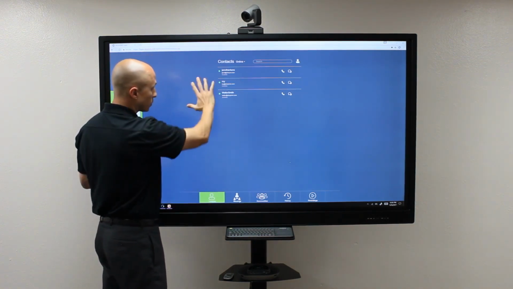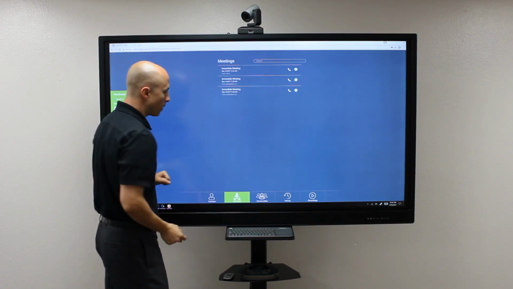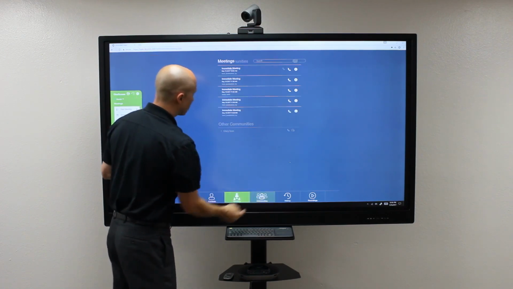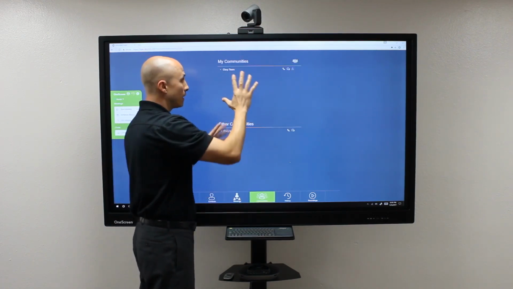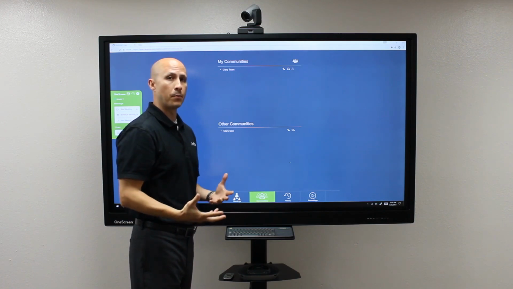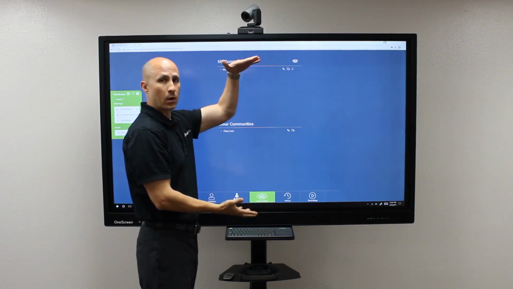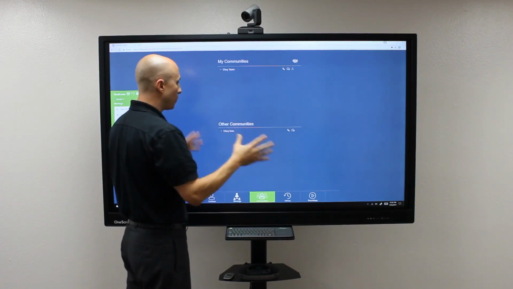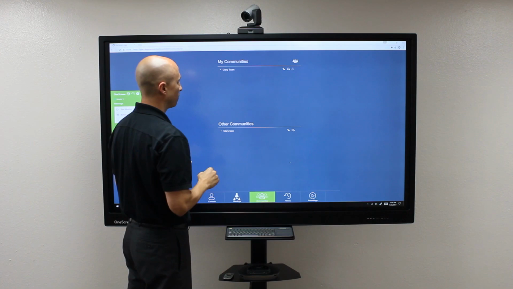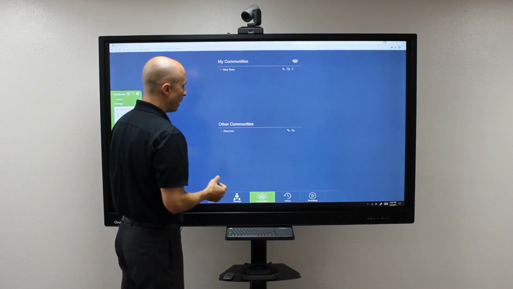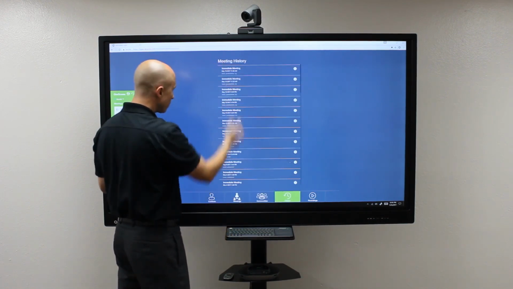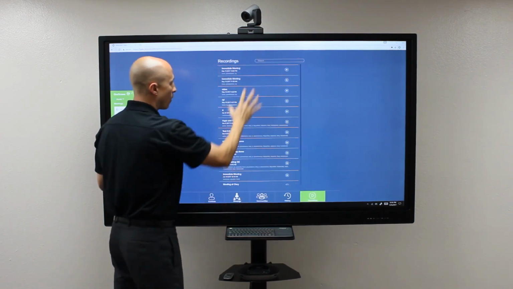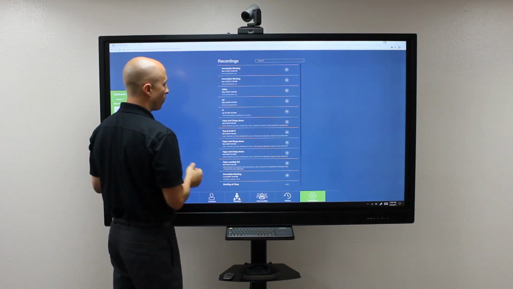Now, contacts, real simple. These are our contacts listed. When I click on meetings, any meeting that's been scheduled is going to be archived right here. I click on communities, and you have an area where you can actually set up different communities, different groups of people. Again, your OneScreen world might be very large, and you might want to have subsets of different OneScreen categories for different groups of people that maybe want to keep it nice and separate. I also can click on my history button. This gives us a history, a running list of everything that's occurred, and of course my recordings right here, where I can just click on play and watch any recording that we've already done.